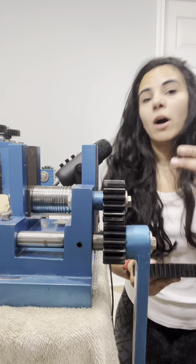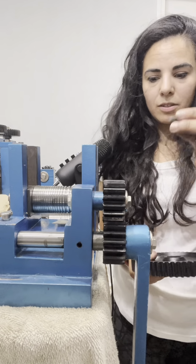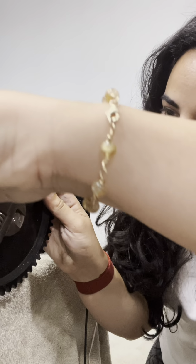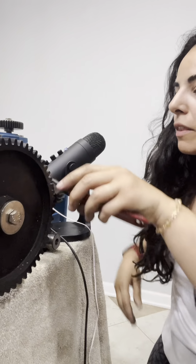So we're going to put the big gear on first. So that's the little divot. You put your metal piece in there, and if it doesn't fit one way, turn it the other way. And then you put your gear with the little divot going into the metal piece. Sometimes it's a bit tricky. Just give it a little whack. There we go. And then we're just going to put our washer and our bolt back in. Tighten that up. So just tighten this guy up a little bit. You never want to do anything super tight on stuff like this.